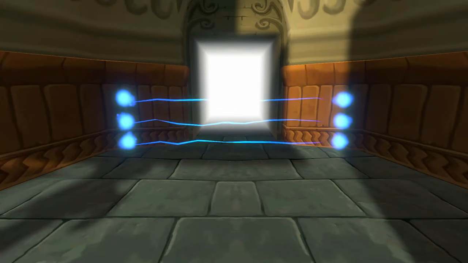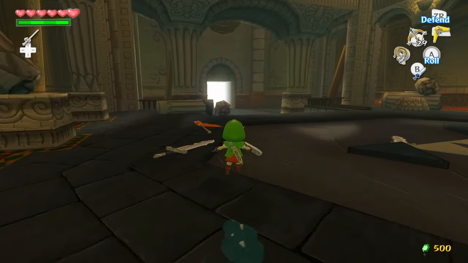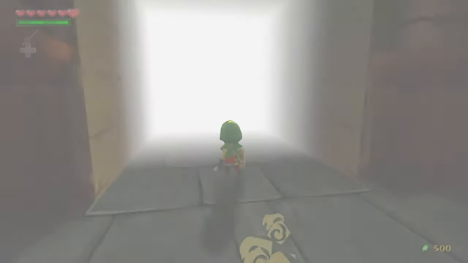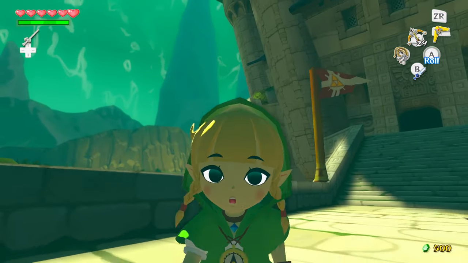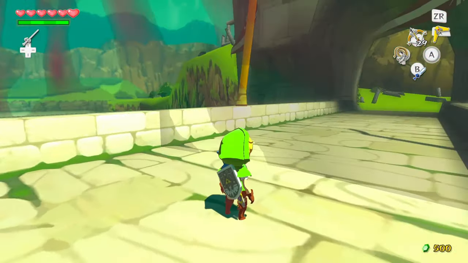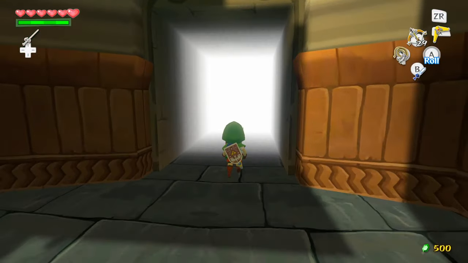Alright, that was the last one. Thank God. Okay, let's go out this way. Since the last time we got zapped. Yo. This looks so cool. Oh, fuck! Well, I wasn't aware of that. Alright. I guess we'll go this way.